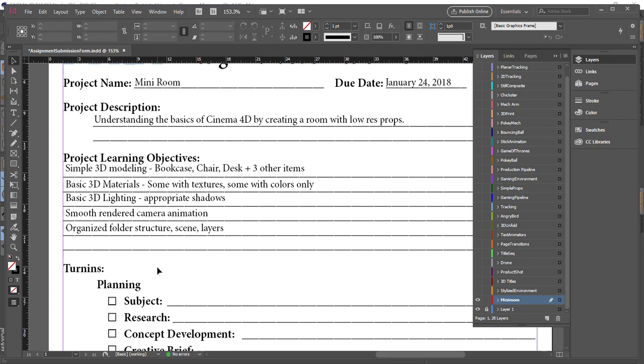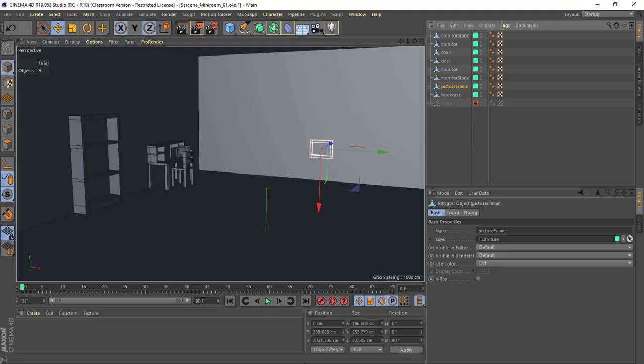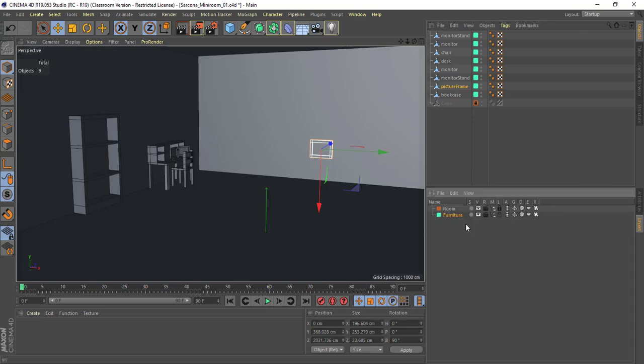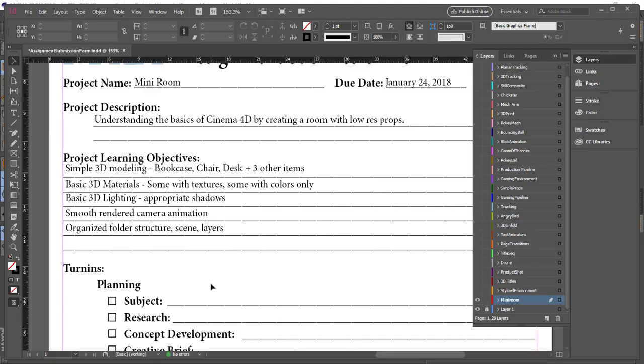So if I say organizing in this one, the next one should also be organized, and the next one should also be organized, okay? So you're still graded on organization, even though it may not be something there. And that's not just inside of your cinema file, making sure things are labeled, but also your layers are labeled, your materials are labeled, your folders itself are all nicely organized so I can find stuff.